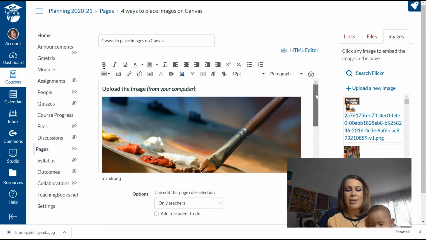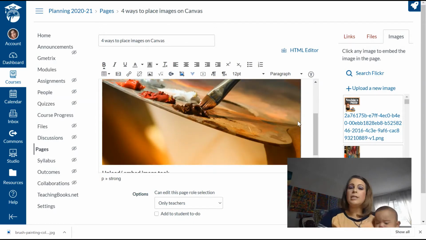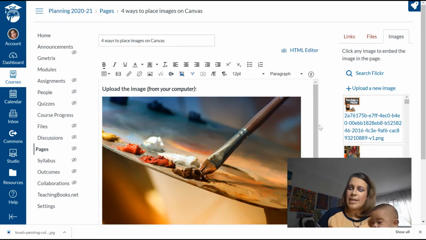Alright, so here's the image thus far. Now, the reason I don't do this method very often, even though it's very easy, is because if I go and duplicate the same exact assignment to another class, it's quite likely my students won't see the image placed there, and then what's the point? And the reason why is when I import a certain assignment to another class, I'm not necessarily importing the files as well, just the assignment. So because this is not embedded into the assignment itself, the image is not gonna go with the assignment, if that makes any sense.